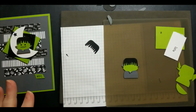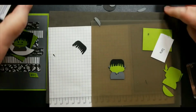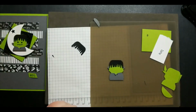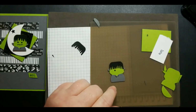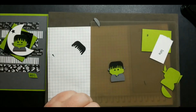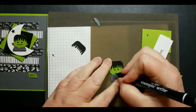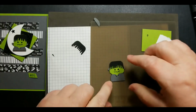I used the eyes in the way that I did the snowman. So we're just going to get out my black ink. I'm going to move some of my scraps here. There we go. And put his eyes. Let's see, we'll have one here, and one here. And then I will use the black marker to make his mouth. So where, oh, here it is. Good. So I'm going to use the fine tip end and just do an up and down thing like that. There, how cute is that?